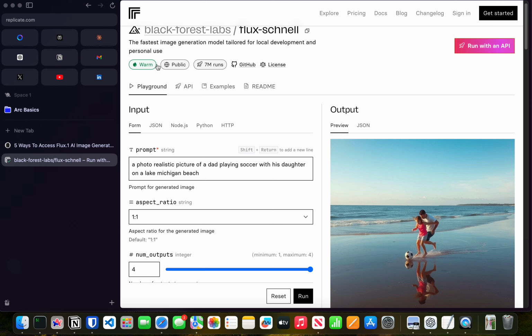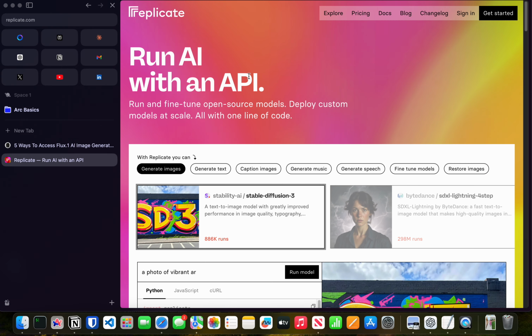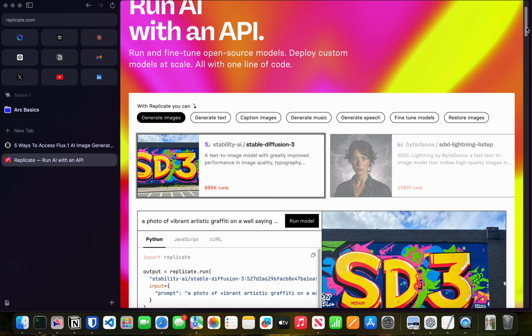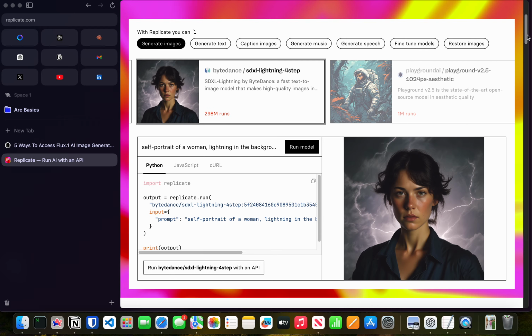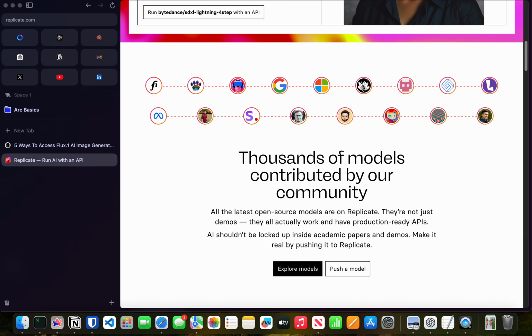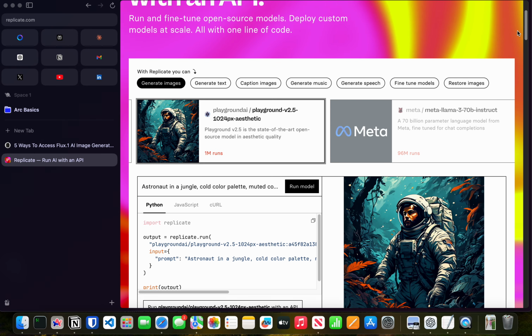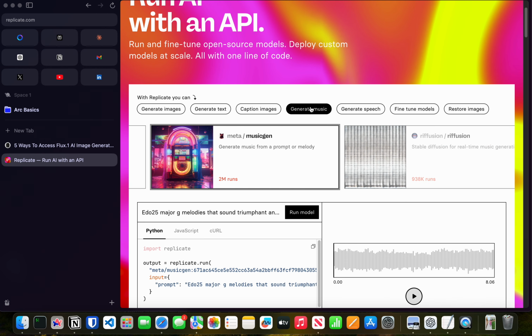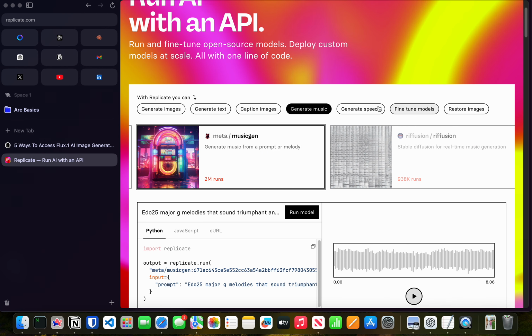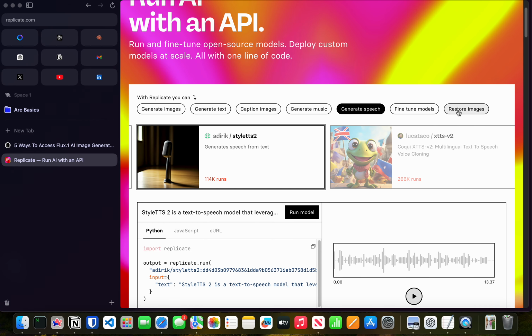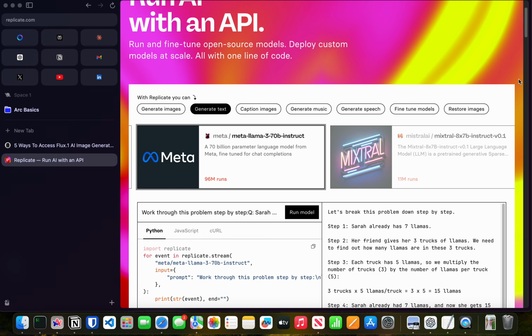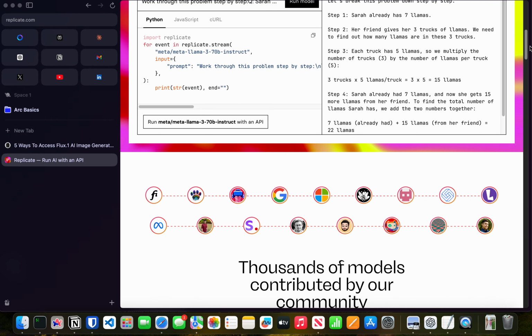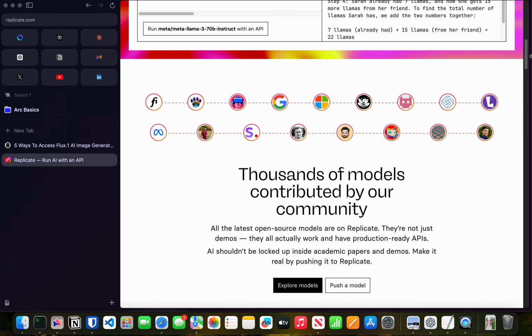And the cool thing through this process for me is I discovered Replicate, and it really looks like a great middleware solution for integrating with a bunch of different AI and LLM libraries. So you can see here, there are libraries to generate music, to generate speech, to generate text. And this allows you to work with all of them if you were to build an application.